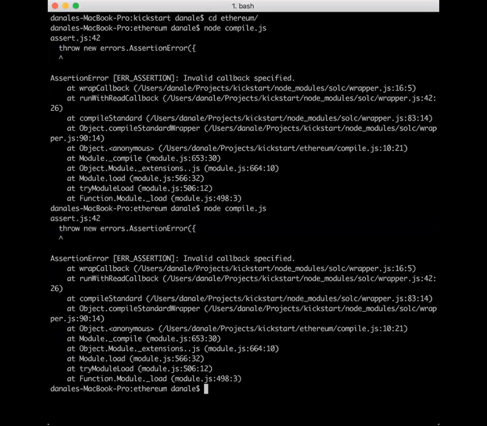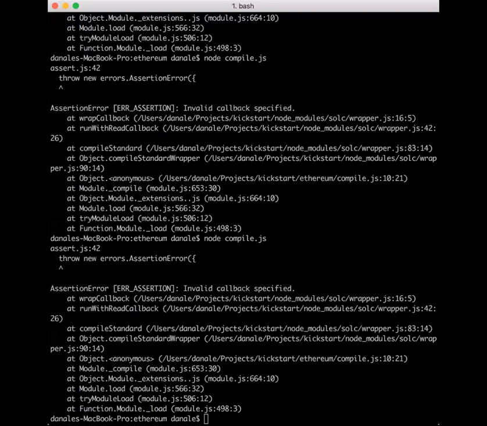I've got to admit, I'm actually surprised I'm getting this error so quickly. I was expecting to just get kicked back to the command line, and then going over to the code editor, I should have been able to see my build directory and have the two JSON files. So let me take a look at what's going on here. All right, guys, I quickly had to Google this assertion error. Sometimes I Google stuff while still recording, but this was a really unexpected error.